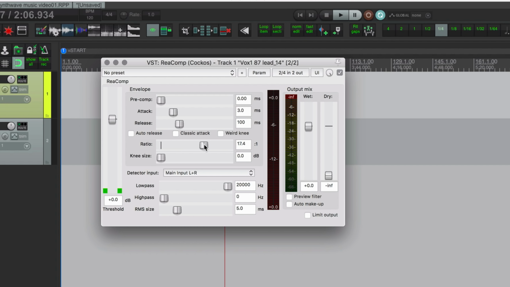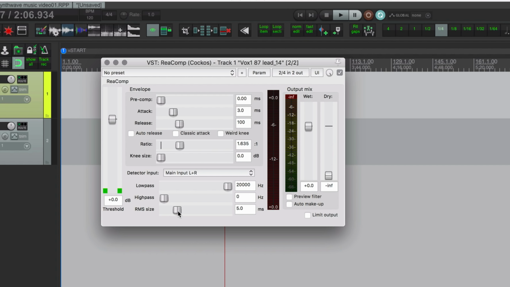But once you get past 20 to 1, up to infinity to 1, there's very little difference. And so there's less priority in the usable range of the control dedicated to areas that matter the least. So yeah, this first half of the ratio knob is going to be easier to use.